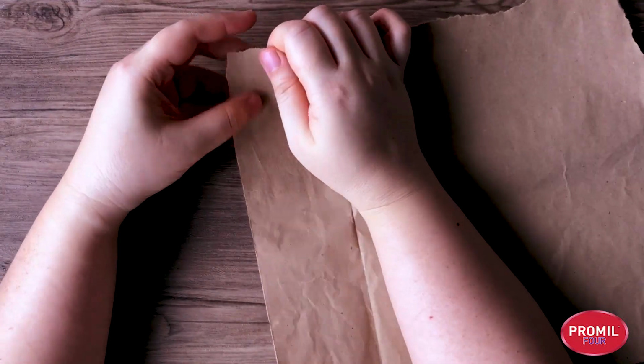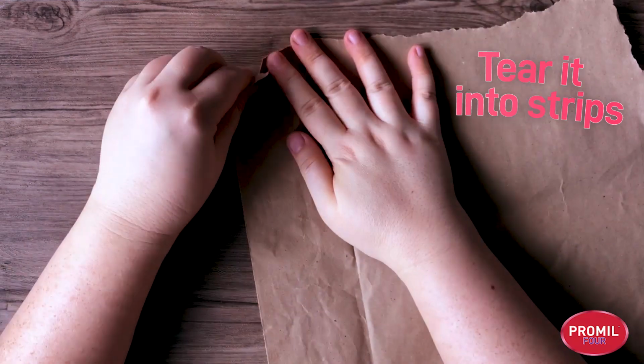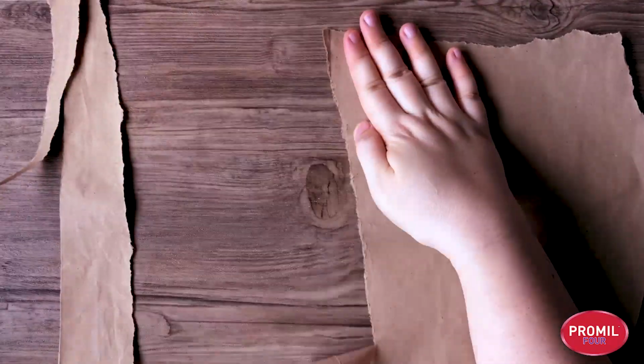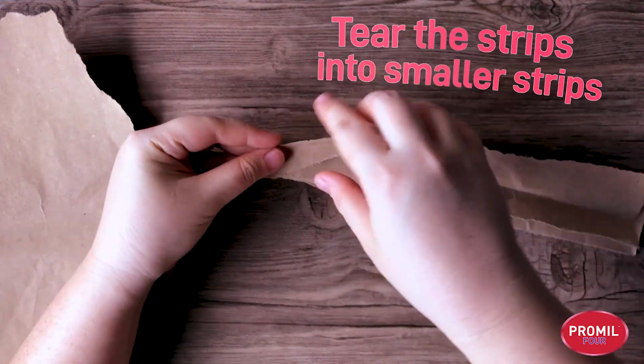I'm going to be making some strips. So I'm going to tear a bit here, and then I'm going to pull apart the paper and make a nice long strip. Let's make another two. So now that we have a couple of strips, I'm going to put them together so that I can make them even smaller.